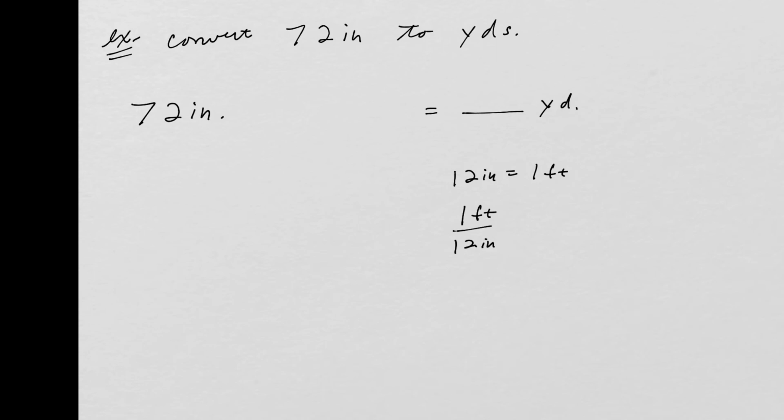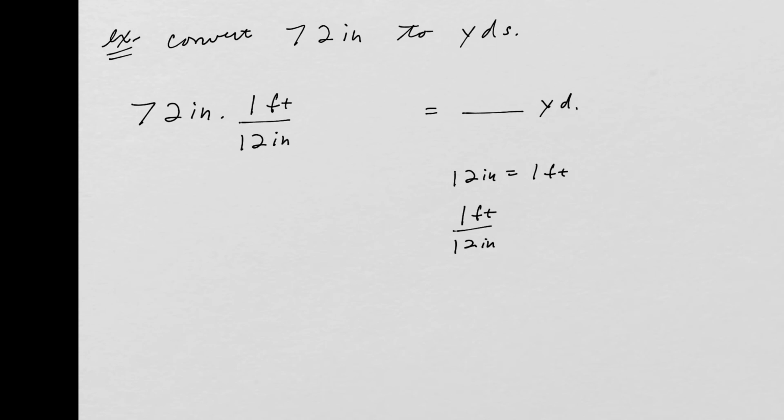If I don't know that, I could do this in several steps. I could have more than one unit conversion factor. For example, I'm going to start with 72 inches. That's where I begin. Ultimately, I want to end up with yards here. Let's say I don't know how to go directly from inches to yards. I do know how to go from inches to feet. I know that there's 12 inches in 1 foot. Since I want inches to cancel and feet to remain, I'm going to write the unit conversion factor as 1 foot over 12 inches. So that's the first unit conversion factor I multiply by, 1 foot over 12 inches.